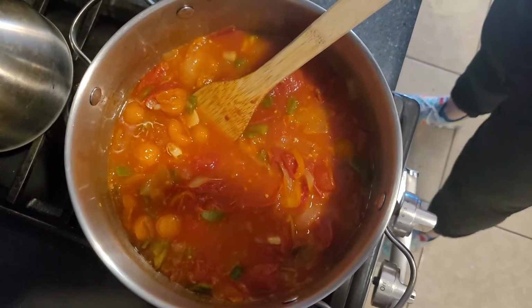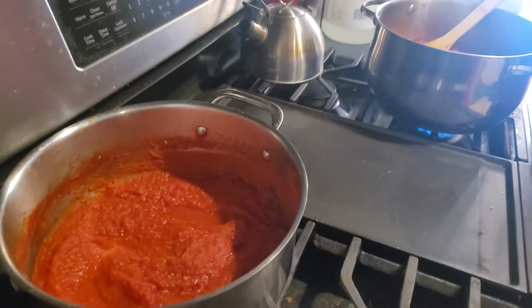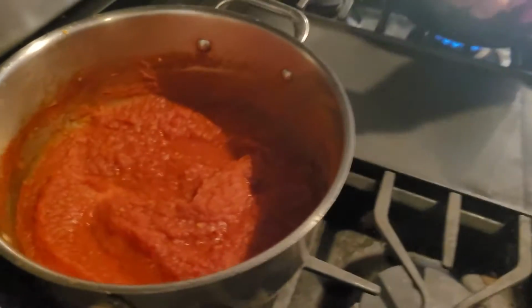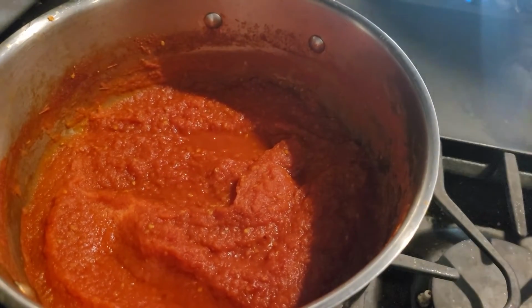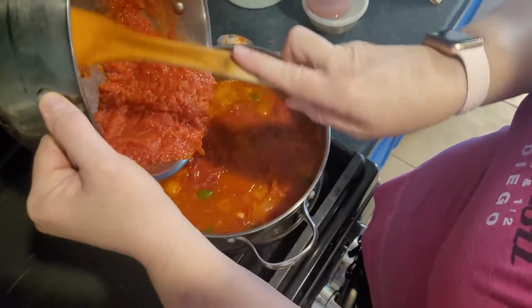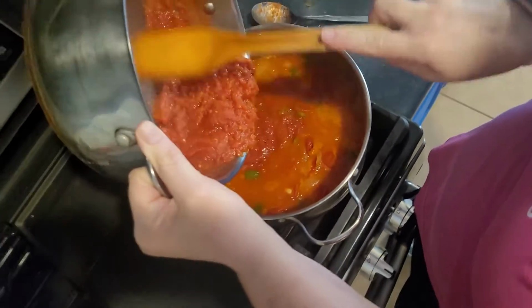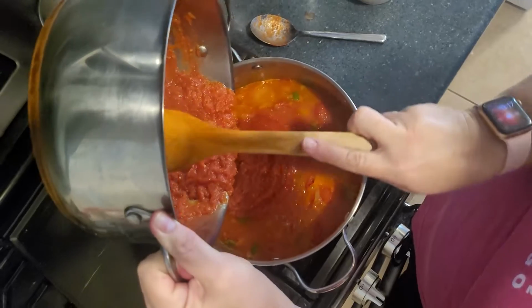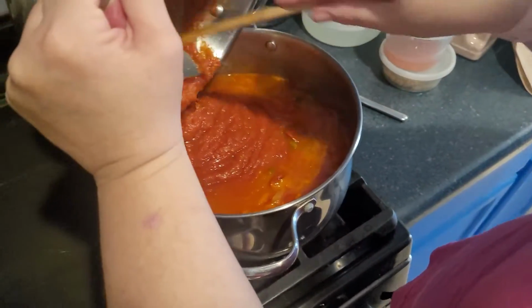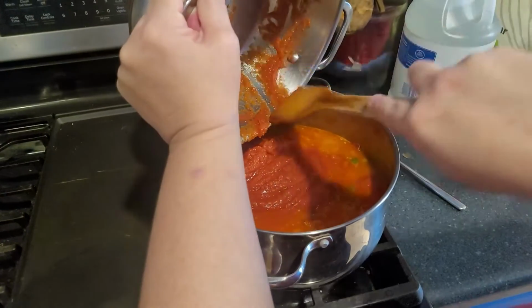So now we're going to add the tomato paste, which is done. You can see how far down it cooked down. It cooked quite a bit down. And then after, I'm going to turn this off actually so it doesn't burn me. We're going to add the tomato paste into the whole thing. It seems like a lot of tomato paste, but it's really not. We're adding the tomato paste.